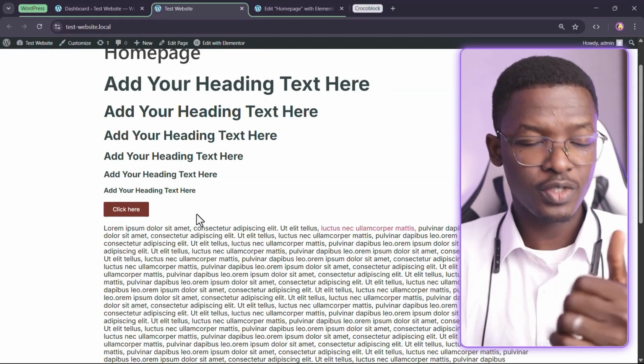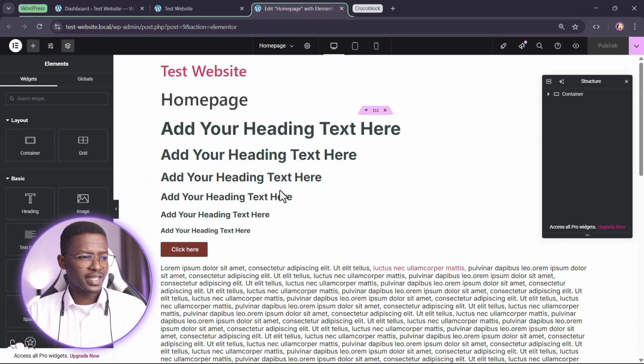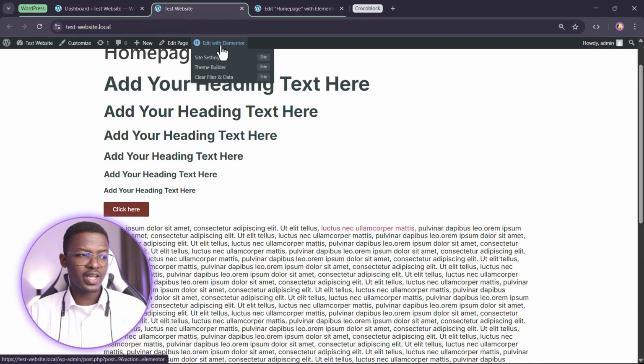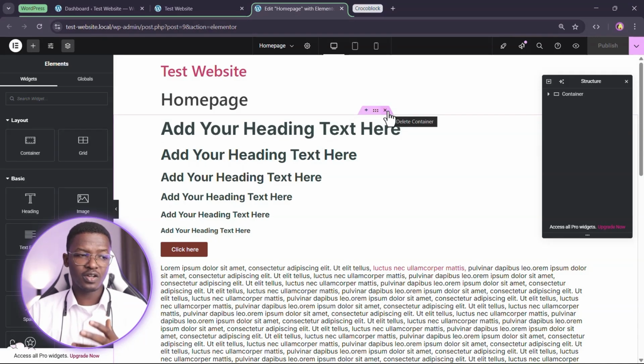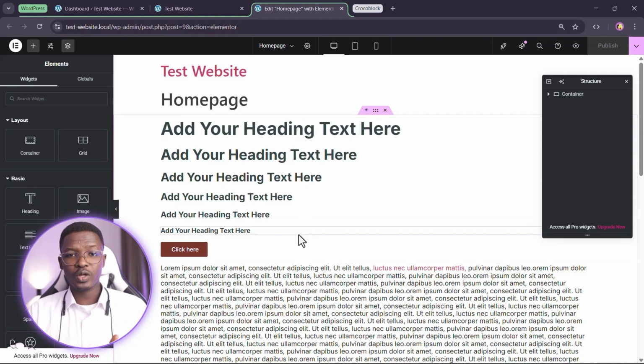You remember? Good. Now we can come back inside of the home page by just simply clicking on Edit with Elementor right there at the top. And when we're inside the home page right here, what we want to do now is delete or remove this current container inside of which all of these items exist. Now, why do we want to do that? Because this is not what we need on our homepage. We need to build out what is finally going to be on our homepage.